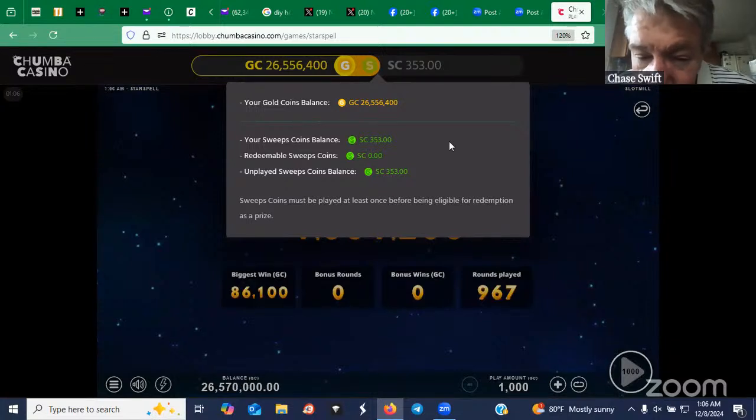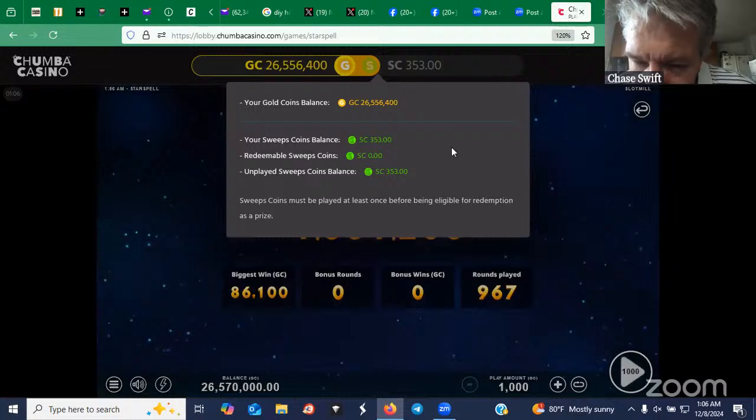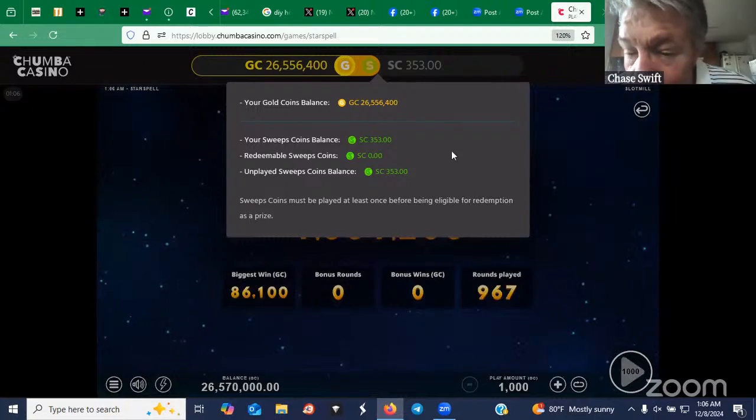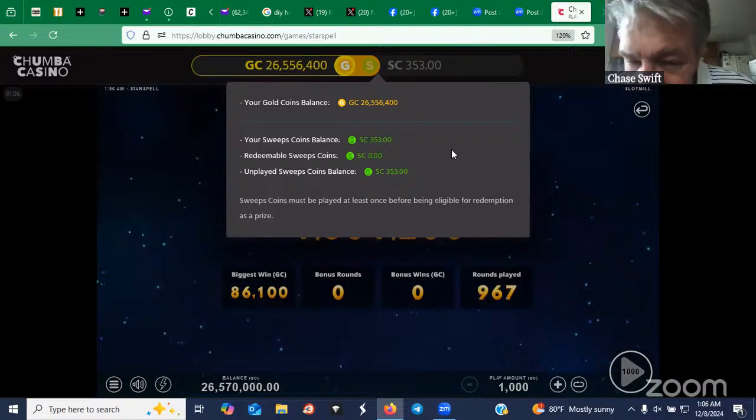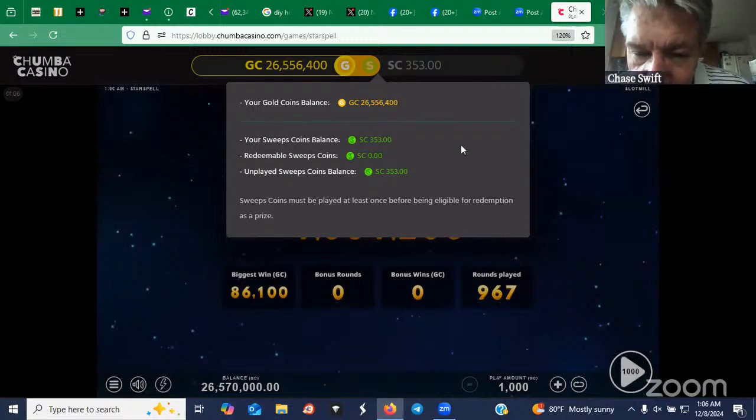So you're going to play 200 of those. By the end of this first 1,000 rounds with the sweeps coins, you'll have 153 on the bottom line, and 200, or whatever you win, in the middle. It's not going to be exactly 200. If you win 190 or 210, that'll be the number in the middle. The top one adds them all together.